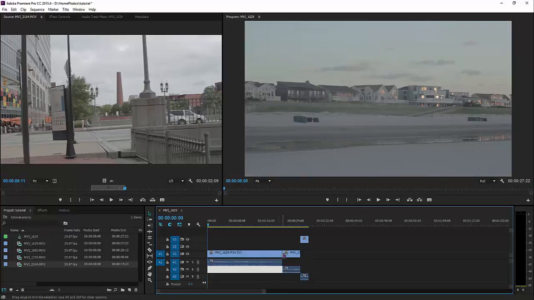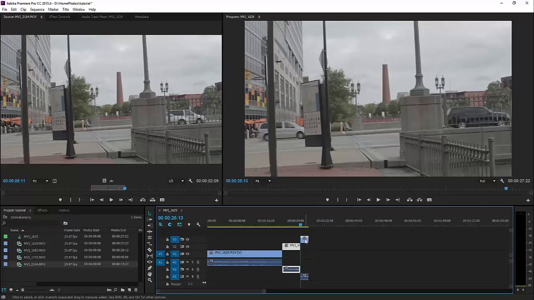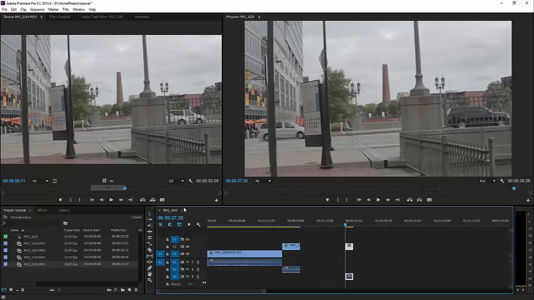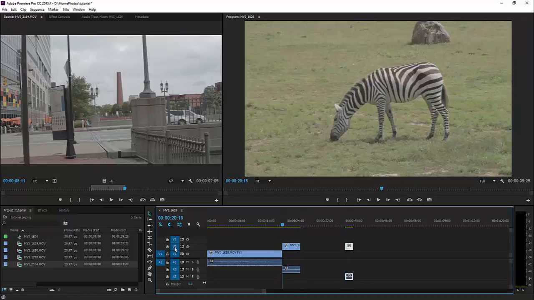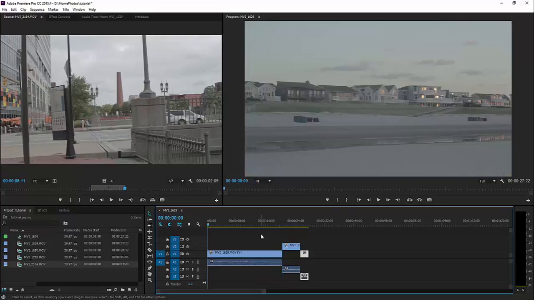So if I deselect, let me put this on another track and show you. If I deselect this and I hit the down key, it's going to go from this cut and skip past that. So down arrow, down arrow. See, it skipped right past this clip. Let me move this over here so we can see it a little better. Nope, it's still doing it. All right, that's pretty cool. I'm going to undo that, put this on a different layer. So the up and down arrow keys take you from cut to cut.